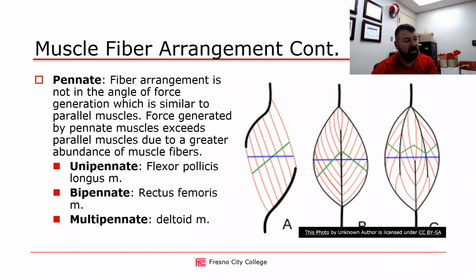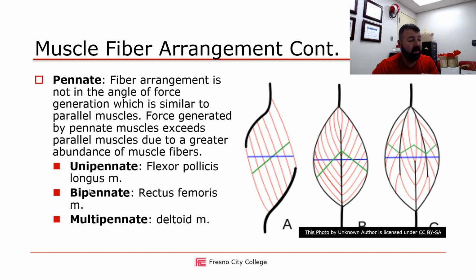What happens with a lot of these muscle fiber arrangements is you can generate a substantially larger force production than a parallel muscle would. You don't have quite the range of motion that a parallel muscle does, but you can generate significantly higher forces with this. For example, that flexor pollicis longus muscle helps us generate force for locomotion at the toe-off stage of the walking gait. That last little bit when you're pushing off is usually generated through your big toe.